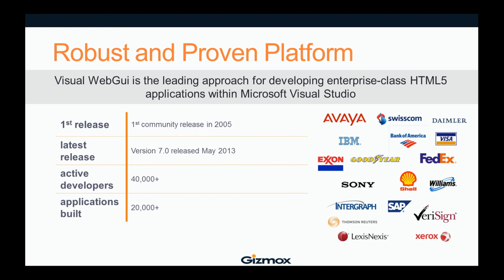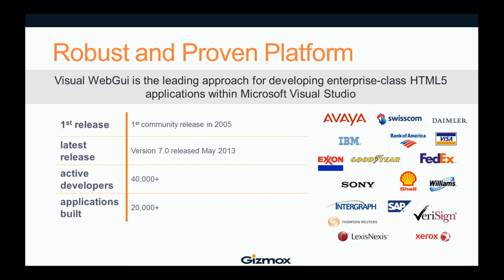Now, first of all, let me tell you about Visual WebGui. Visual WebGui's first release was back in 2005, so it's quite a mature environment. We're now in version 7. We have a very large community of active developers developing Visual WebGui on a daily basis. Some of them develop other stuff, but mainly are doing Visual WebGui. We have a lot of applications deployed around the world. Some of the organizations are very large, Fortune 500, Global 1000, which is very good. It means that the platform is really mature, can serve a lot of users, and is very successful.